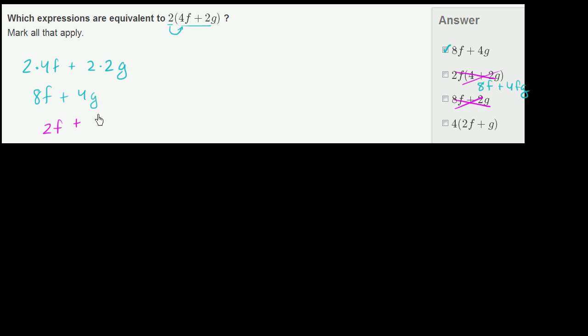And you divide 4g by 4, you get g. And you can't just only divide by 4. Then you have to multiply by 4 in order to not change the actual value of the expression. So all we did is we divided by 4 and then multiplied by 4, which doesn't change the actual value.